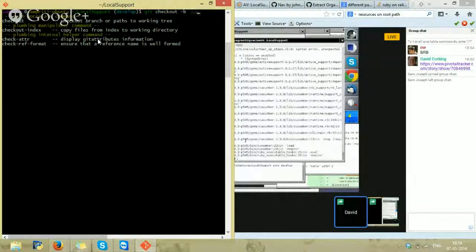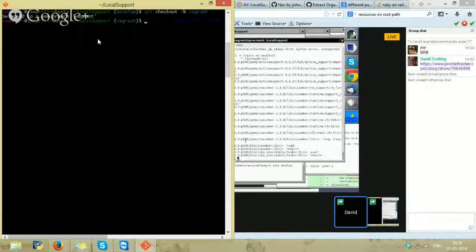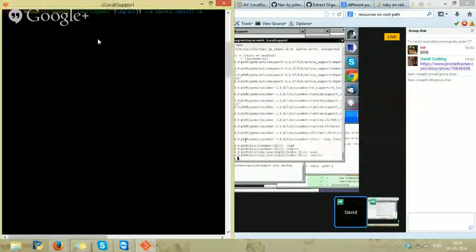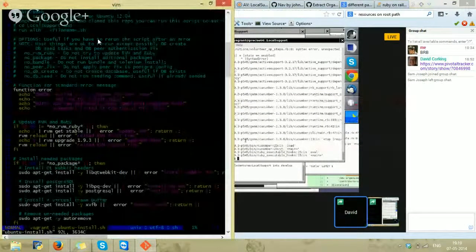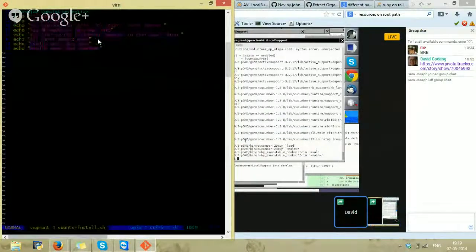I guess I can just do. Is there a vagrant down command? Like vagrant up? Vagrant destroy. What does that do? Does that throw the whole box away? Yeah, it just throws the whole box away. It keeps the downloaded file, but it throws the whole box away. Ah, okay.